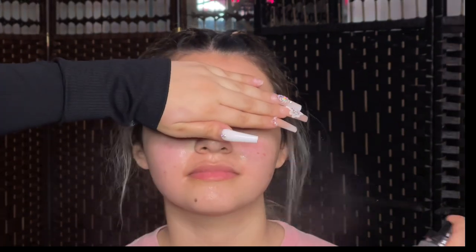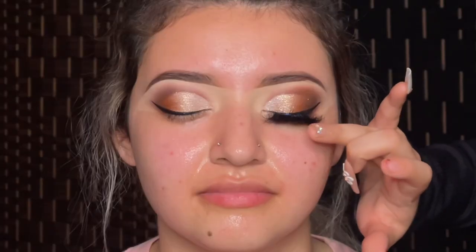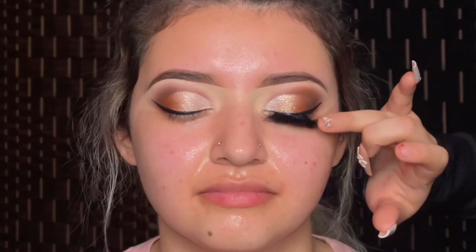And I'm also gonna spray her face a little bit with setting spray before I apply foundation, just so it can have that sticky base to stick onto the foundation.